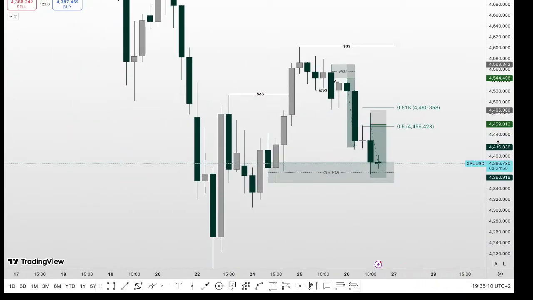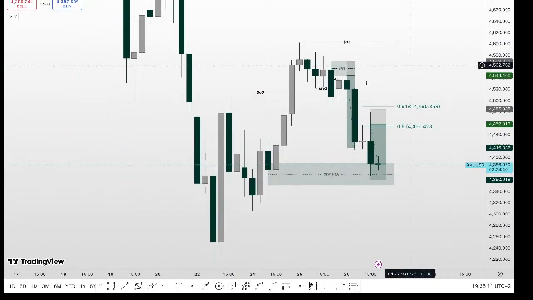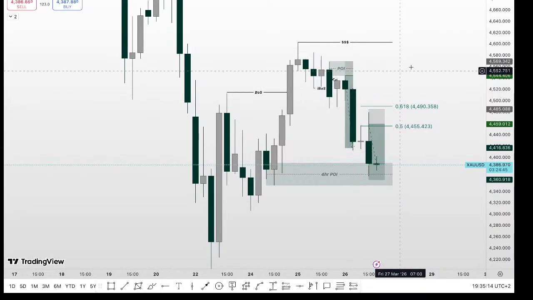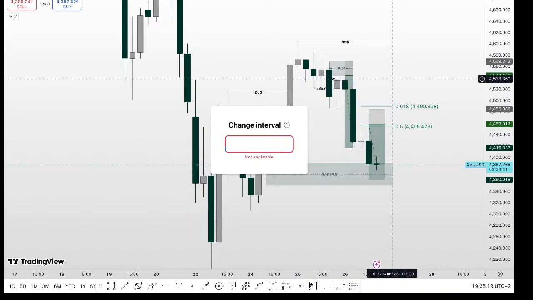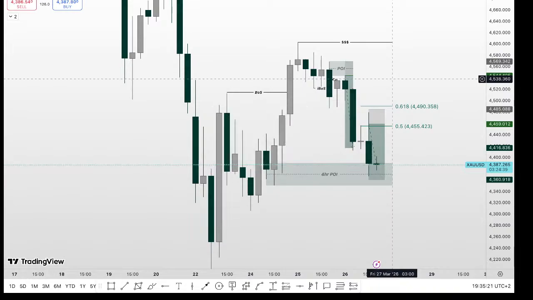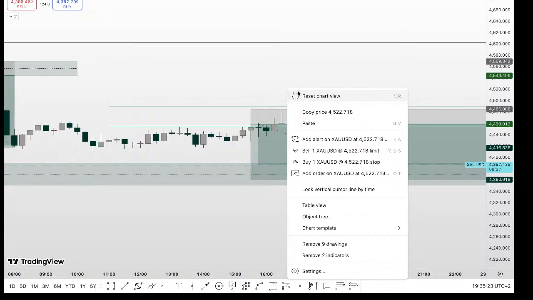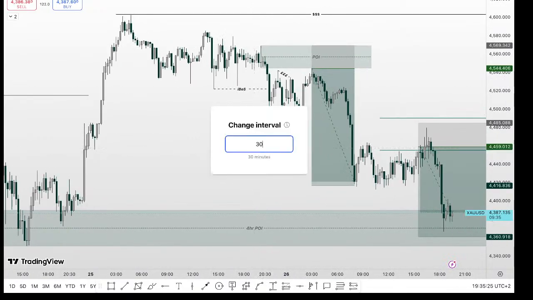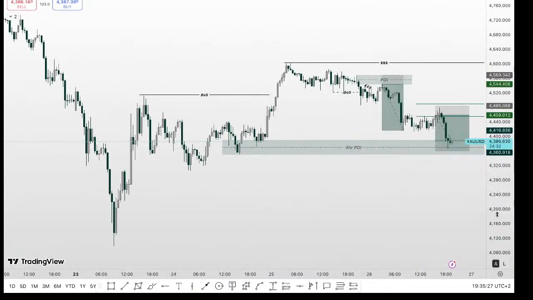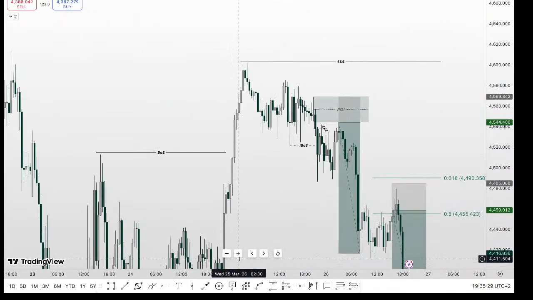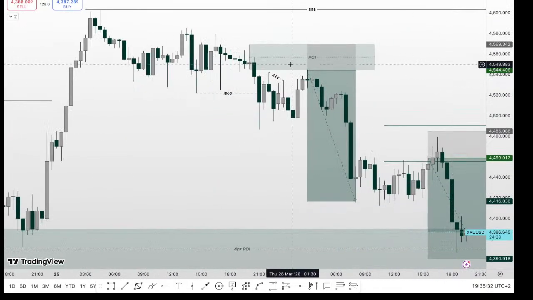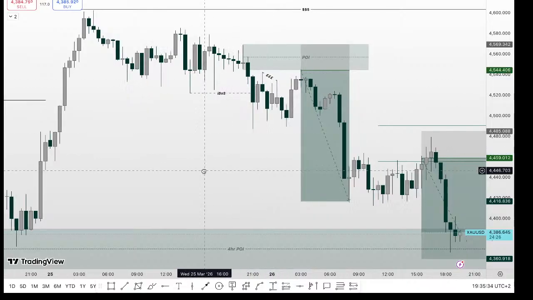So now let's look into this part, this trade. We did analyze it, and I think the video is uploaded on YouTube. So we did analyze this, and we said we're going to look into the 30-minute OB, or the 30-minute POI, which is this area of interest right there.